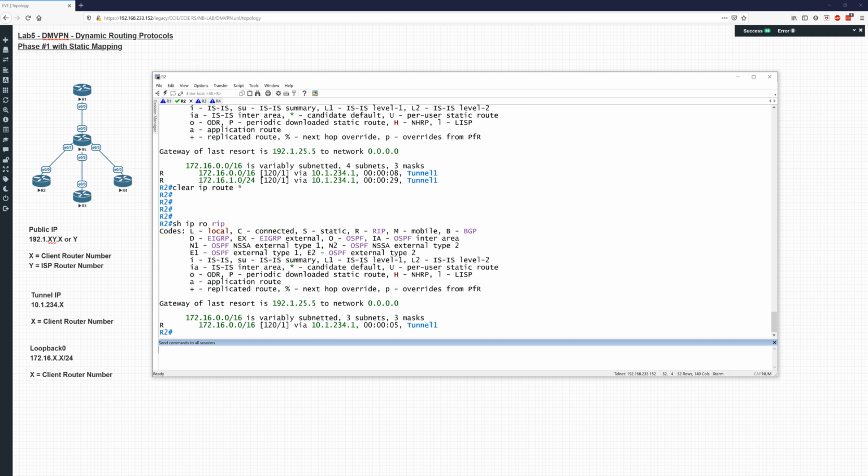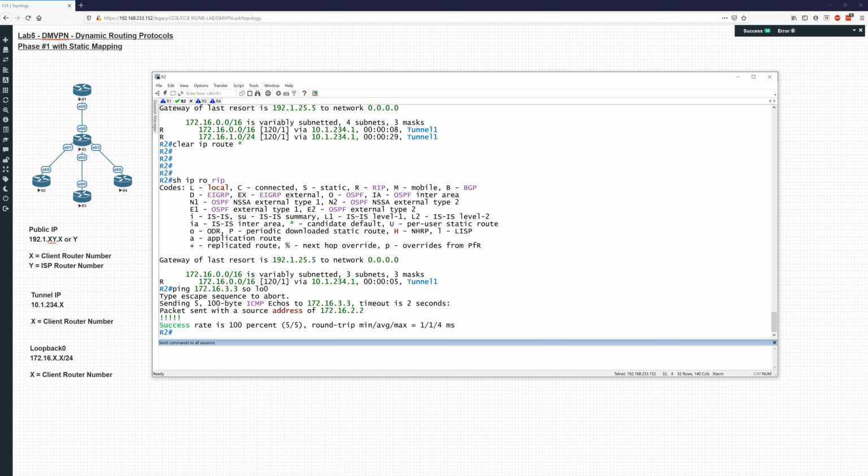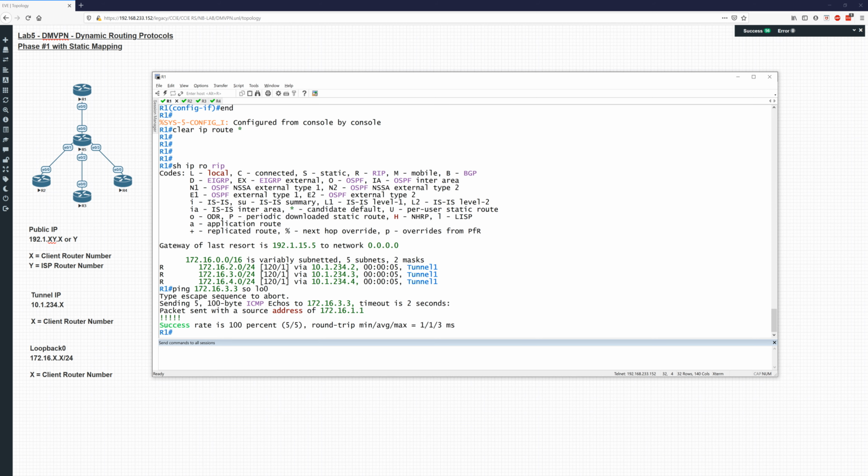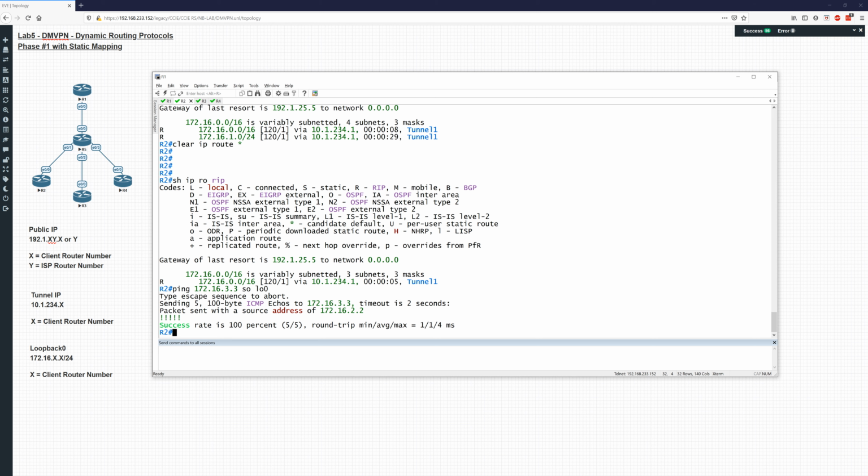Now if I want to ping 172.16.3.3 with the source of loopback 0, well, it will ping from everywhere. So you can see 4 can ping, 3 can ping, everybody can ping, not an issue. So this is another way. You can remove the split horizon, or you can do a summary. We can do exactly the same thing in EIGRP as well.